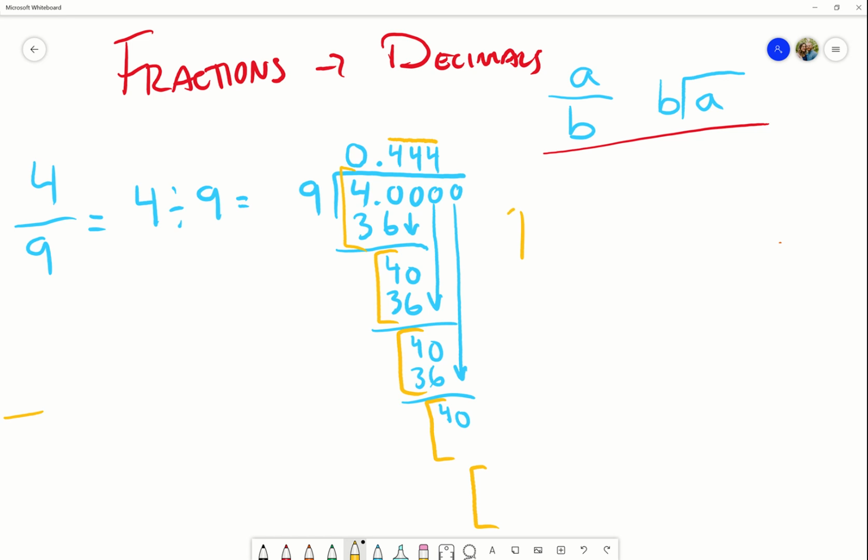This is called a repeating decimal. You may have seen this before in your lives, but this means that the decimal is going to go on and we never end with it. So those are two ways that we're going to see fractions turning into decimals, either terminating or repeating.